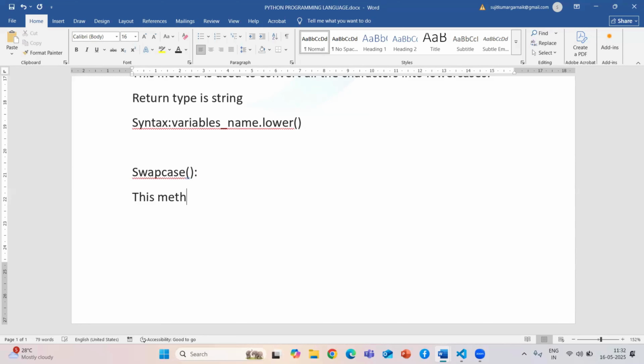This method converts lowercase alphabet to uppercase and uppercase to lowercase.